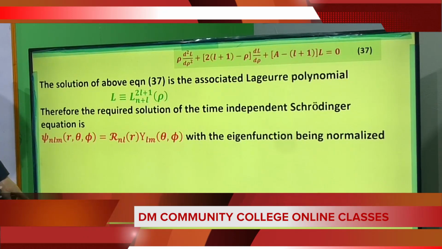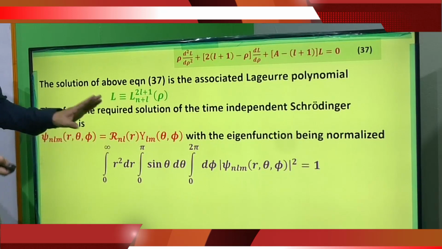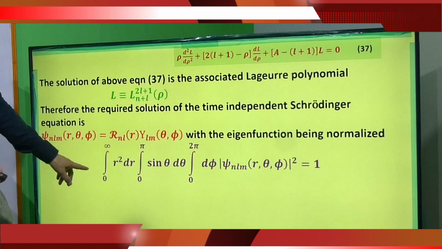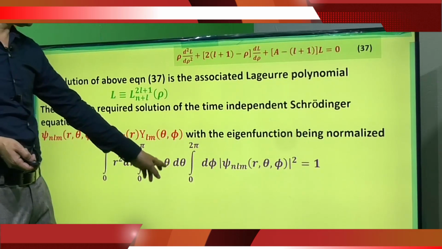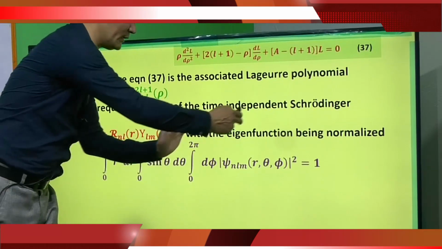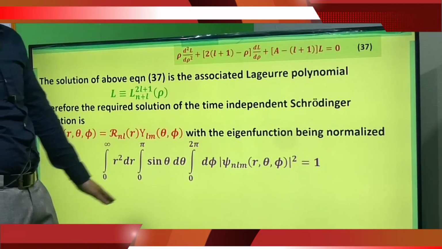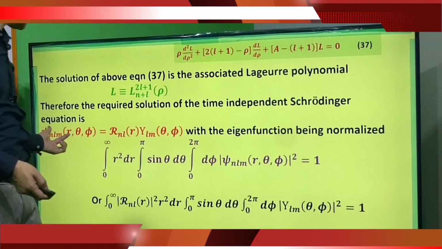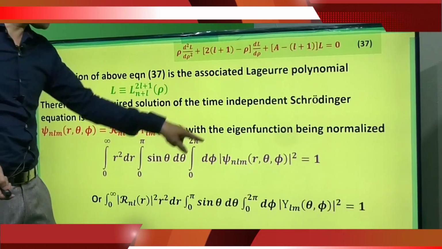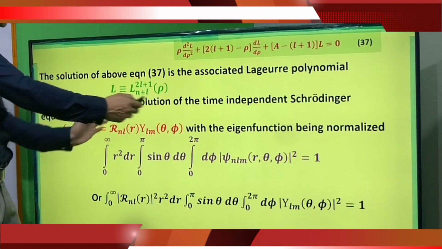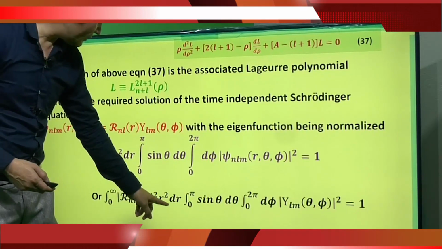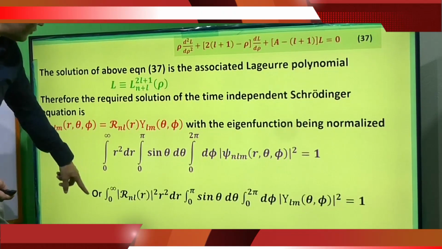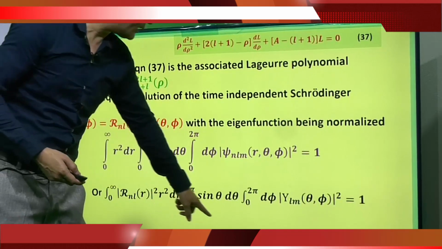Now this should be normalized. So the normalization condition, I am putting in this mathematical expression. One integral for dr and one for d theta, d phi, with the wave function mod square on the last part. Now I am putting these values of psi into that equation, and after putting it, that r is taken out. The remaining part is the integral for the r part, where r goes from 0 to infinity, and the other is for the angular part.